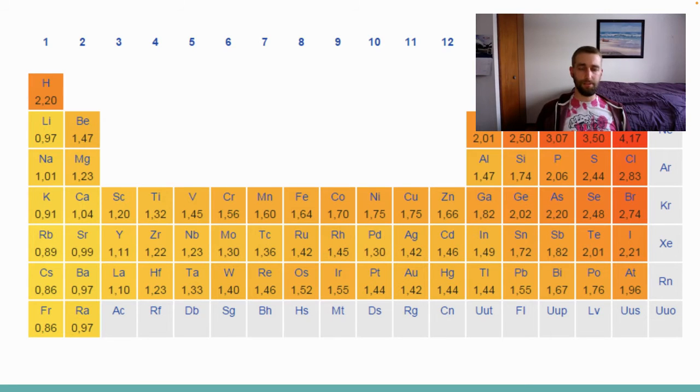Notice that this follows the arrows that you drew. Electronegativity increases as you go from left to right, and then it increases as you go from bottom up to the top. There's a couple slight exceptions on here. But in general, those arrows are true. Also, this is like a British table. So these little commas, we would write those as decimal points because they flip their decimals and commas. But if you're looking at this slide, don't let that confuse you. Like this right here, cobalt is 1.70, not one comma. That's just the way they do things.